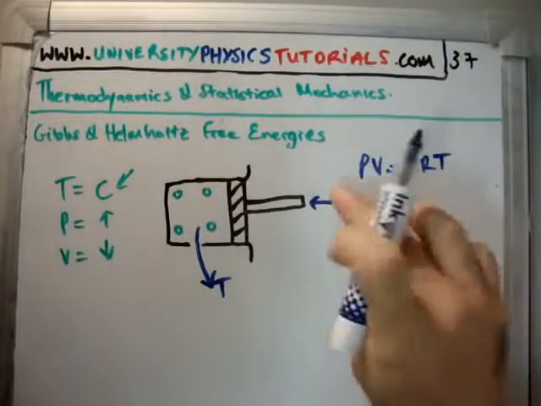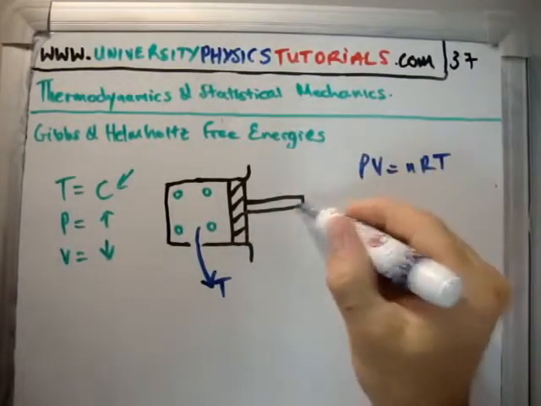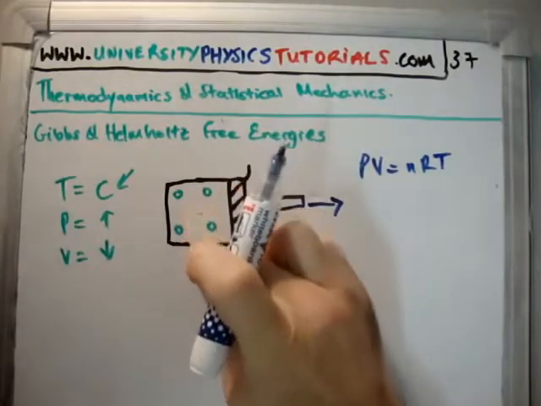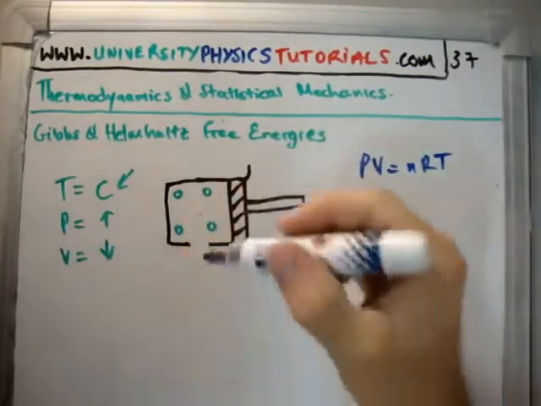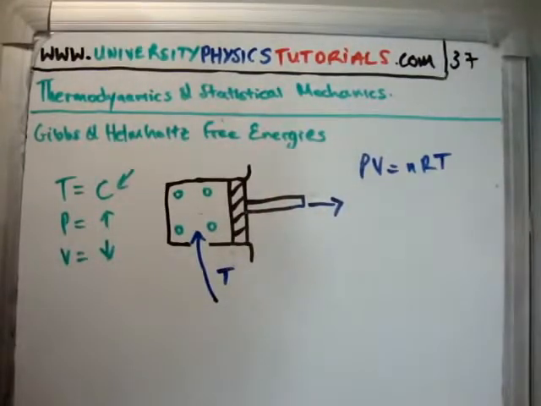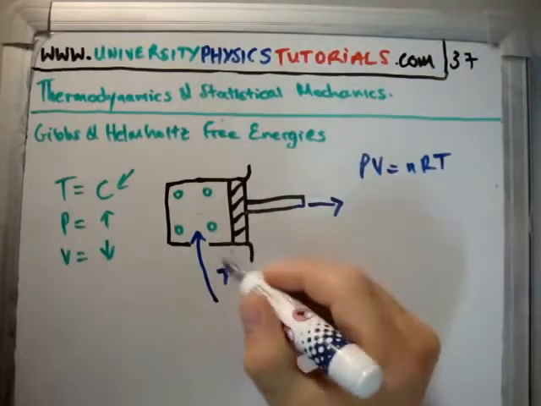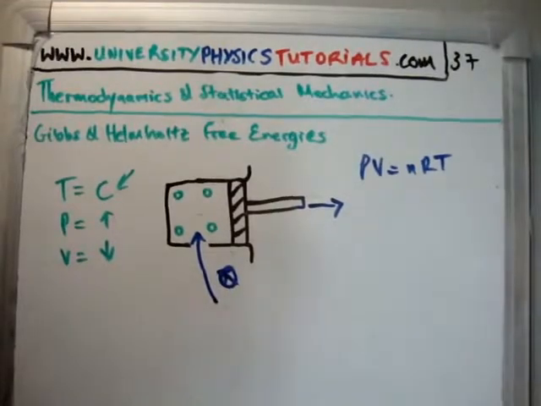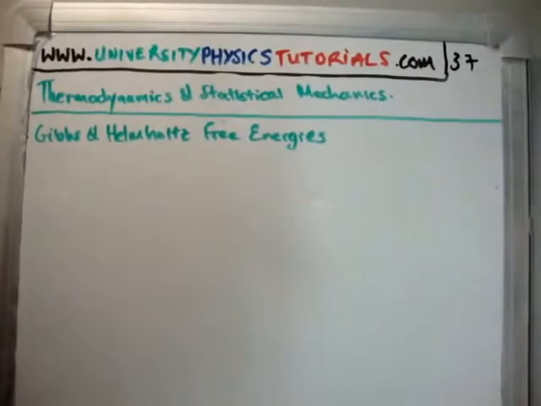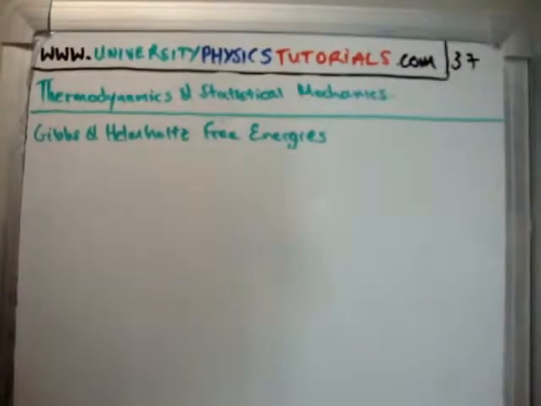Now conversely, if this time I let the gas expand like this, the gas is going to get colder as I expand it. So in order to keep it at constant temperature, I need to this time add heat. Okay, so say a Q is going to be heat flowing in or flowing out. So that's what constant temperature means. Constant temperature usually implies that you're either going to be adding or subtracting heat during the process. Okay, that's a good bit of revision.